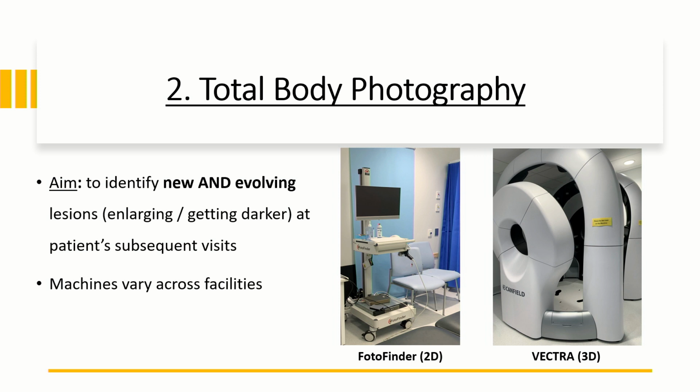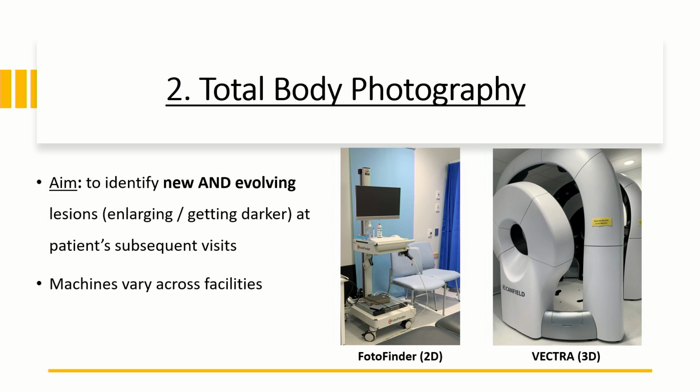So you've talked to the patient, you have a good idea, but okay, am I dealing with a low risk or high risk patient? Normally, these are some pictures of when I worked at Westmead. Normally the melanographers will do a total body photography. Some centers will have 2D machines, the most common being Photo Finder. Some places have Vectra or the 3D machine. The Vectra machine is currently in a clinical trial, an Australia-wide clinical trial.